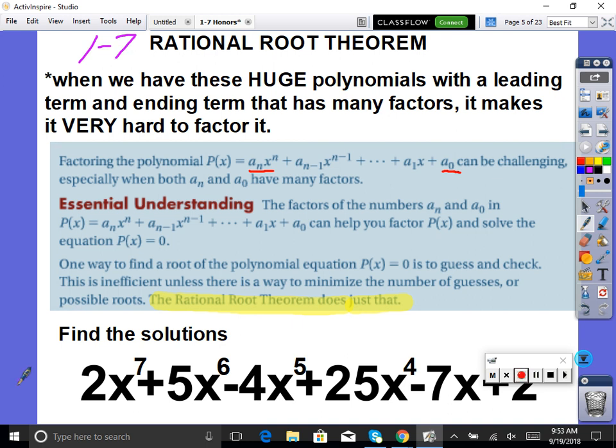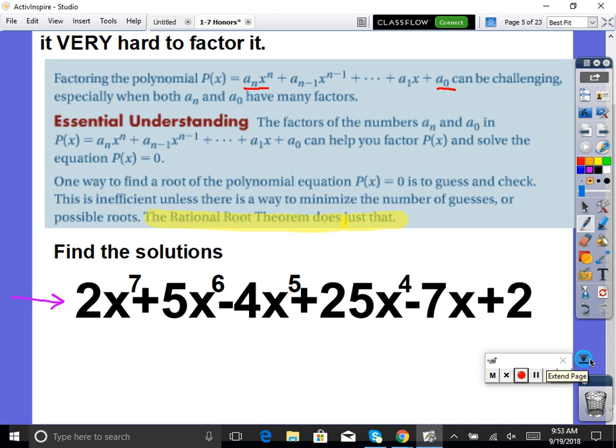So I just want you to look down here. If I said find the solutions of this big, nasty polynomial, it looks nasty, and we wouldn't even know where to start as of now. There's no factoring method we've learned so far. Well, to make it worse, if I made the leading term be like 24, and the ending term be like 27, now it's even worse. These are huge leading coefficients. That's going to make it really hard to factor. So now, we don't know how to factor it. That's going to make it really hard to solve.